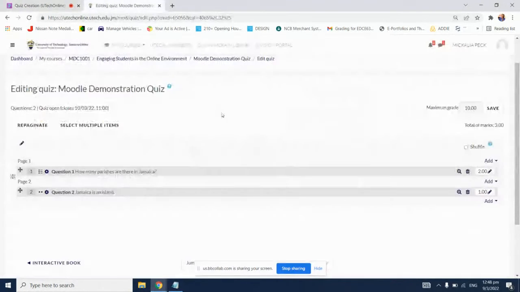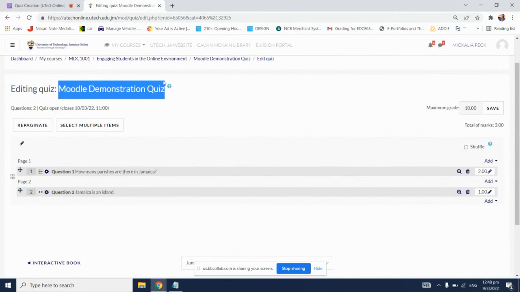But you can't hide a question from here, because any question you add here is going to go in the quiz, because that is what we're doing. We're actually putting them in the quiz. But we'll be looking at the option shortly of putting the questions in the question bank and selecting the ones that you want, or asking the system to randomly pull from the different question banks.